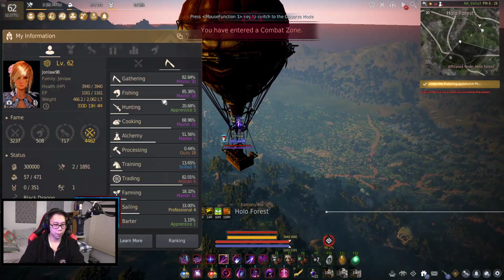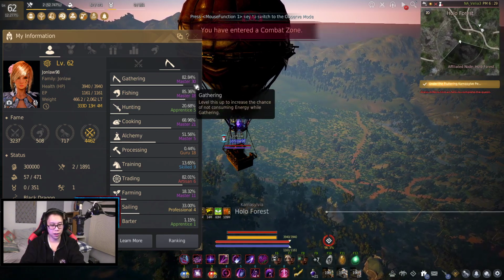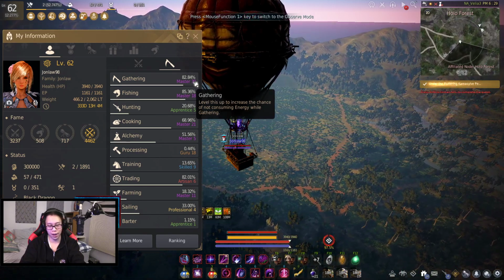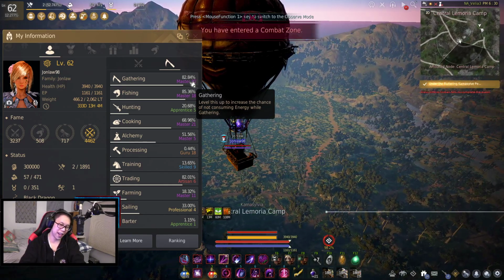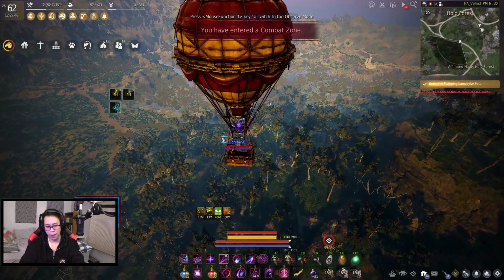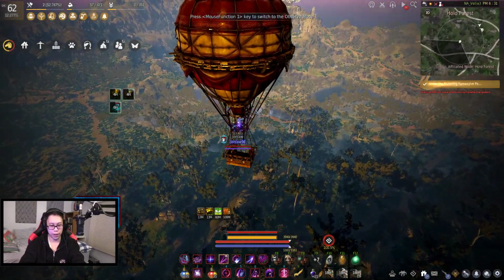Yeah, we're also pushing Guru 1 Gathering. I think we'll be there in maybe 2 or 3 days, assuming I just don't be lazy. And you know how it says level up to increase the chance of not consuming energy while gathering? I feel like it does not actually do that, because I use energy no matter how many levels. I've been watching it more or less since Master 1, and I feel like it's the same thing. It doesn't actually mean anything. But maybe that's just me. I don't know.